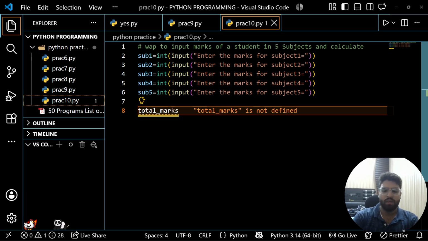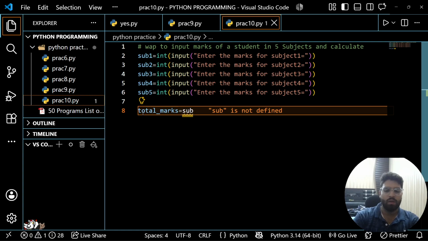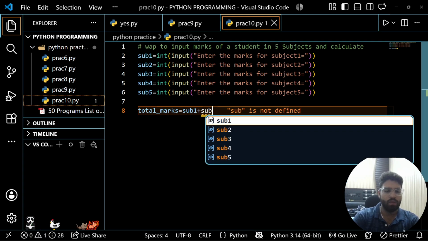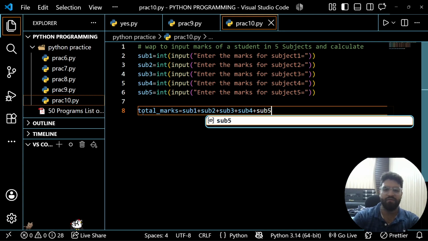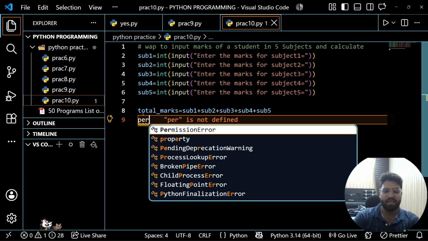Total marks equal to sub 1 plus sub 2 plus sub 3 plus sub 4 plus sub 5. All the subjects we have added here. Then we have to find percentage.